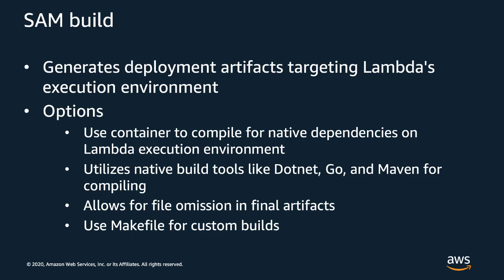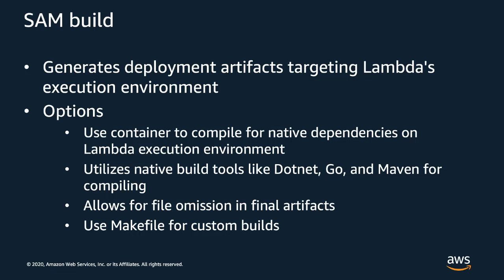All Lambda functions run on Amazon Linux or Amazon Linux 2. And most of the new runtimes are being migrated over to Amazon Linux 2. So if I have some compilation that needs to happen that's specific to the architecture I'm targeting, then I need to have that dependency, right? I need to have that architecture to build on. So I can pass a flag in SAM build that says use container, and it'll use a container to build those using the proper architecture for the execution environments, right?